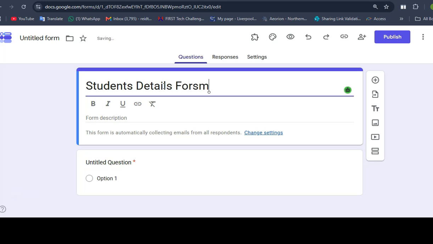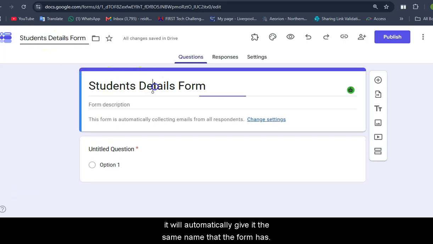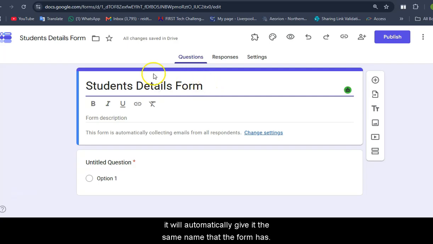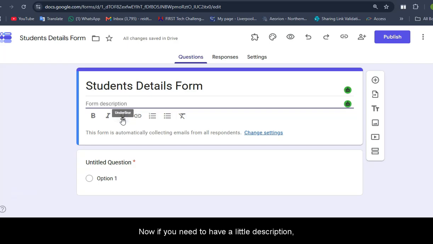All right. Now, once I click on the title at the top, it will automatically give it the same name that the form has. Now, if you need to have a little description, you can put it there. So let's say, please answer all questions.